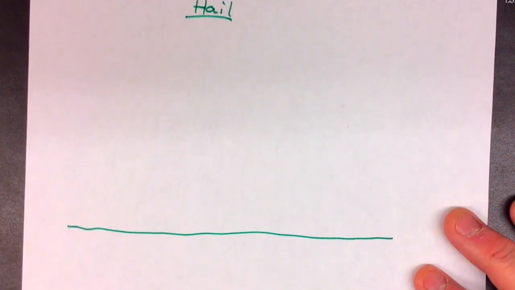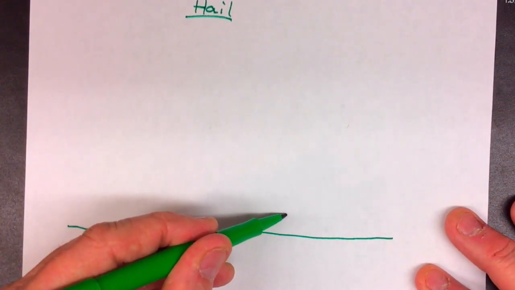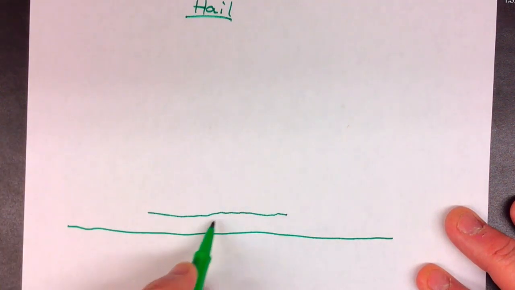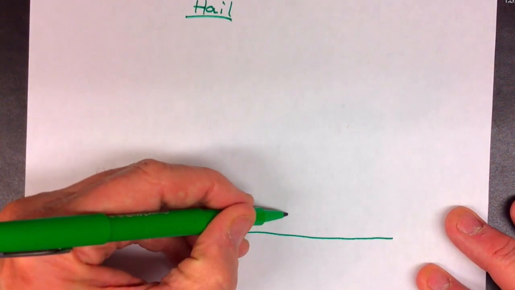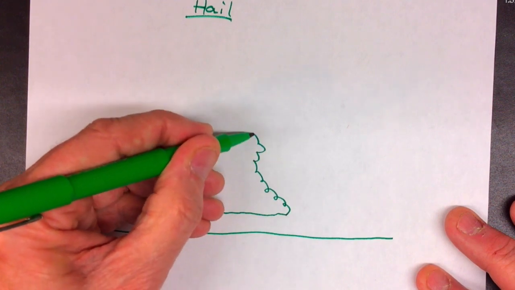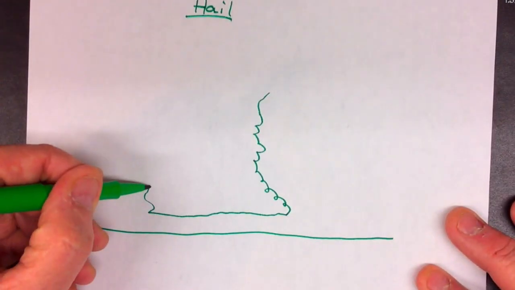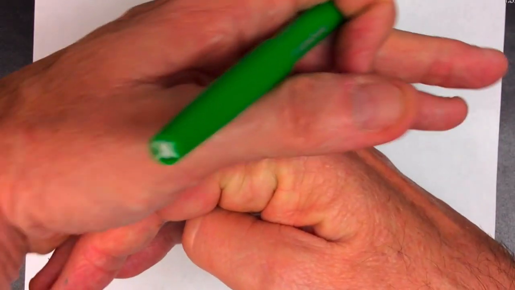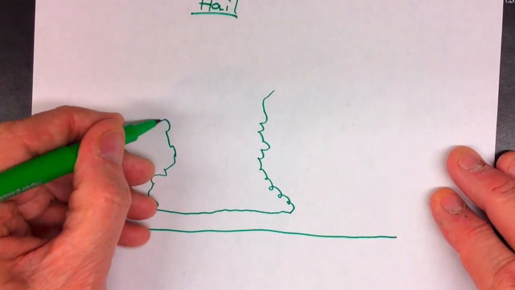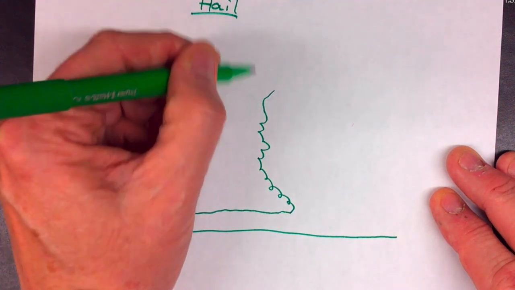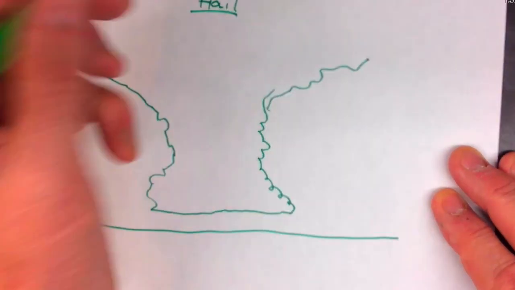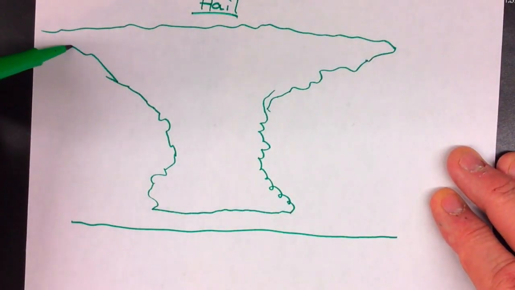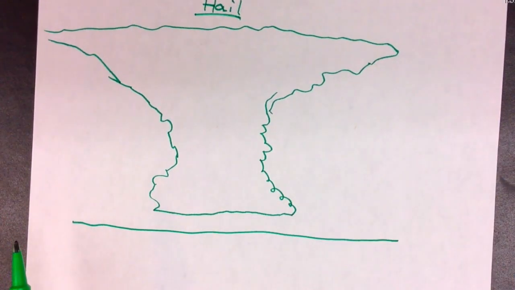So draw the ground here. I was thinking about having you draw a cumulonimbus in the earlier part, but let's just do it now. And so you've got low altitude. There's the bottom of the cumulonimbus, and the cumulonimbus goes up and up and up. And as it's rising up, you've got the two air masses clashing. One of them's getting driven up over the top. And so it's going up, and it hits the roof, basically, the top of the troposphere, and it starts spreading out. You get that anvil shape. So there's a cumulonimbus cloud for you.